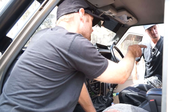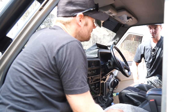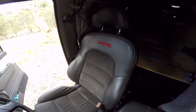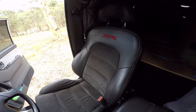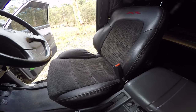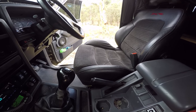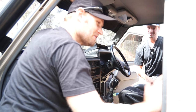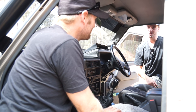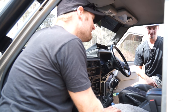Notice you got a chair here from a Falcon? Yeah, picked up a couple of XR Falcon seats from the FG model. Do they bolt straight in? There's slight modifications, a couple of mountings, drilled some new holes and a spacer on one side, but otherwise pretty straightforward to fit in. Just for a more comfortable ride? Yeah, so much more comfortable for the longer trips. You just sit into the bucket, and a lot better than the factory seats, that's for sure. So your missus stuck with the factory seat? Yeah, she's stuck with the factory one for now. Her mate stole my spare one at the moment, he needed one, but I'll get that back and put that straight back in.